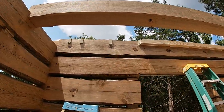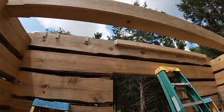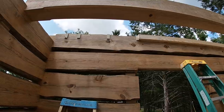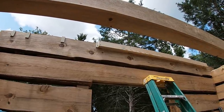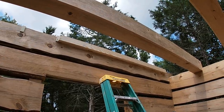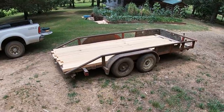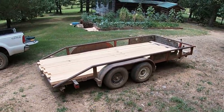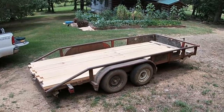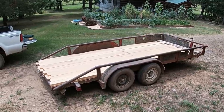When I put the flooring on, I won't actually screw it to that ledger. I'll let that float until I get B-wall pulled into control on both ends of it. I will take this down when I put the other flooring that I'll make, which will be tongue and groove V-edge. But I'm getting ready to put the rough sawn boards up there. I went to the mill yesterday and they got my 2x6s sawed that I'll use. Since it is a temporary floor, I'll take these off and be able to use them for other projects. This lumber will not go to waste.